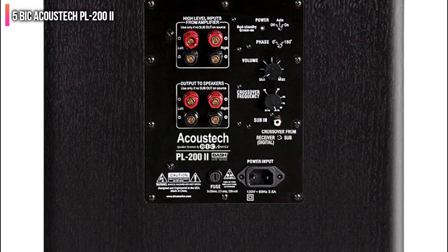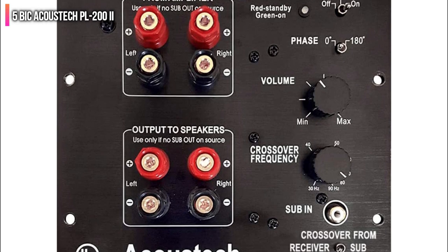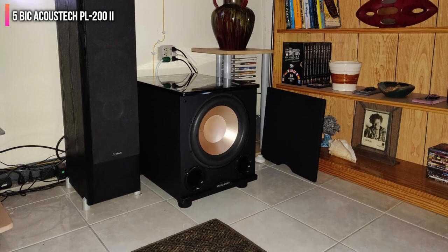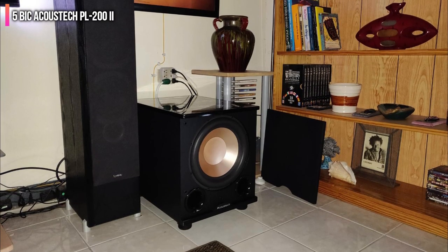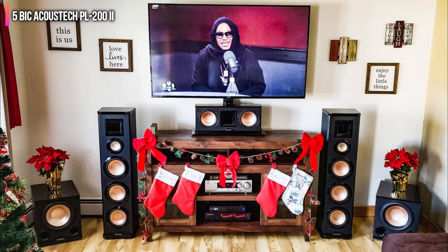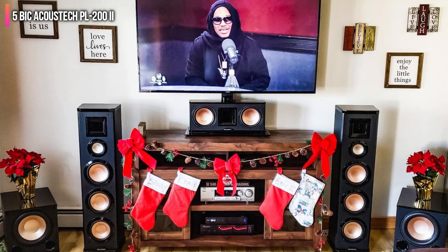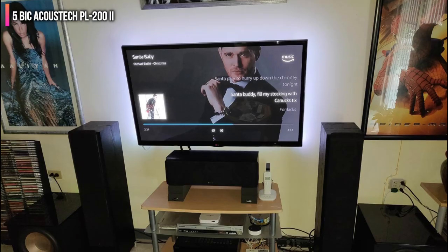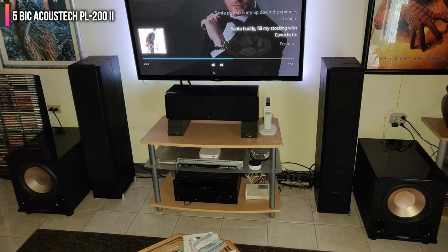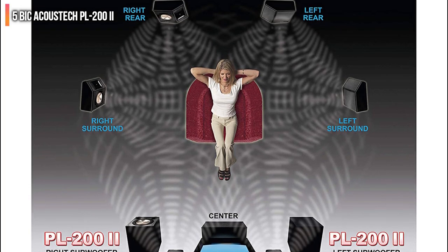A 110 decibel sensitivity rating maximizes loudness with every 1 watt compared to an averaged sensitivity measurement of 88 decibels. With a front-ported design, it is best to place it a minimum of 6 feet away, making it better for 400 square foot plus home movie theaters. The Bic Acoustics warranty is the best on the list, with a 5-year warranty on the amplifier and an 8-year warranty on the speakers. For reference, the Bic America carries a 5-year parts and labor warranty and 3-year amplifier warranty, and the Sony SACS9 carries a 2-year warranty.